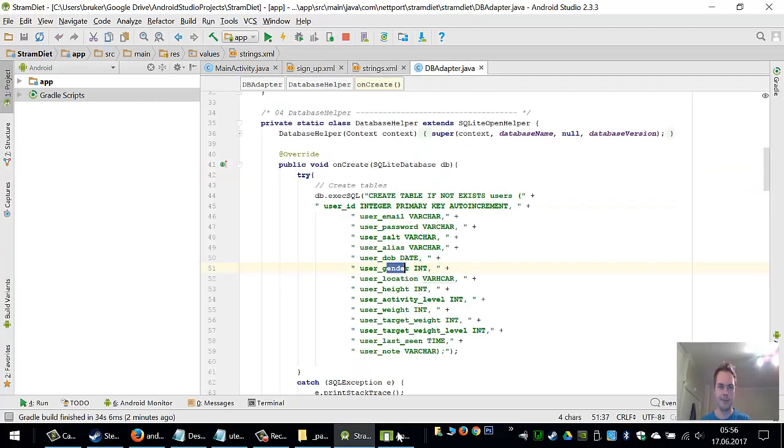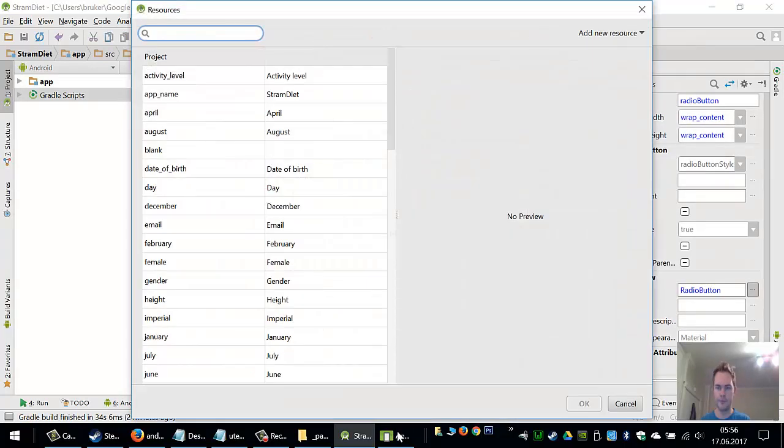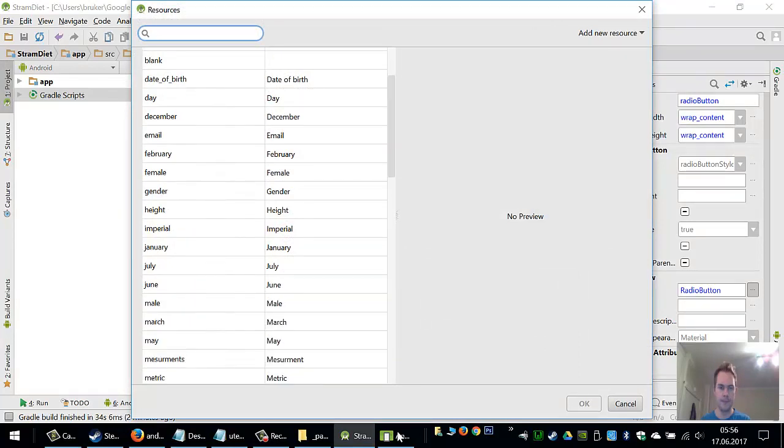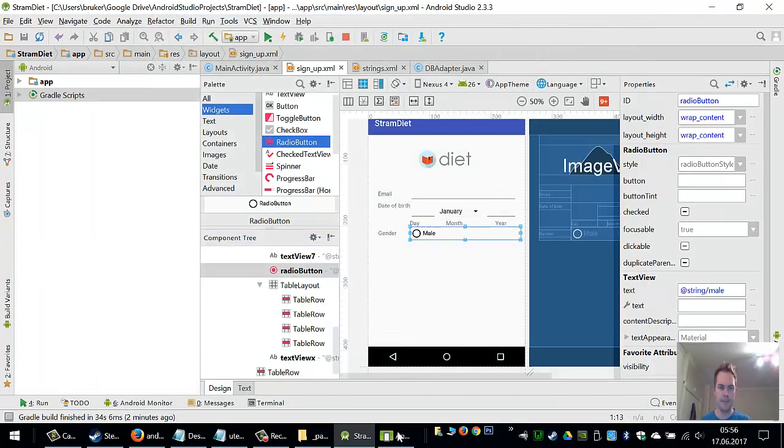Here. The ID is radio button gender. And I need another one next to it.